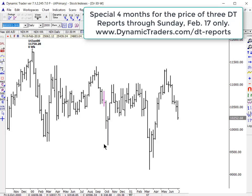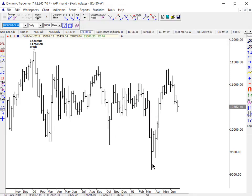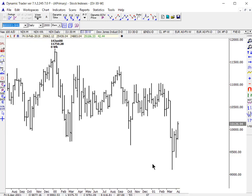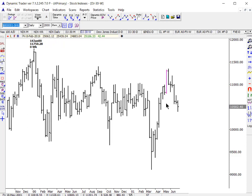Certainly around October of 2000 here, we might have been looking at this, that we just completed an ABC flat. That would have been a good call at the time. But here we went sideways, and then, boy, we made another sharp decline. And if we take a few months off here, we'd say, oh, we've resumed a bear trend, and bang, turns right around, goes up, makes a new high above this period. Finally. A, B, C, X, or A, B, C, D, E, or however you want to count it, complex decline over with. Well, as we know, it wasn't.